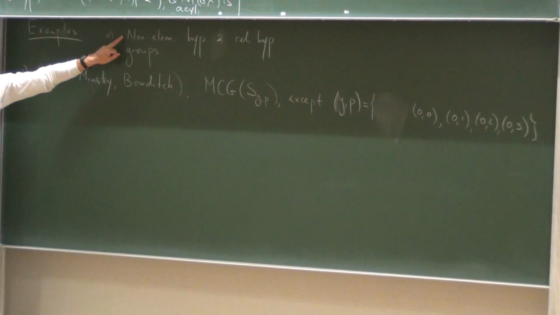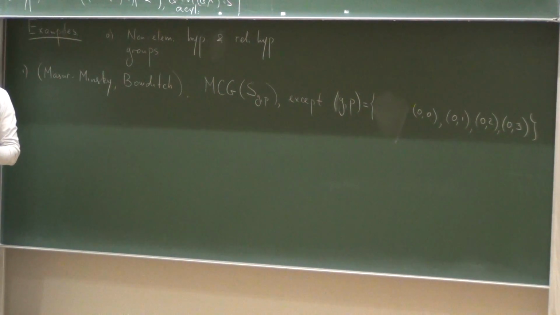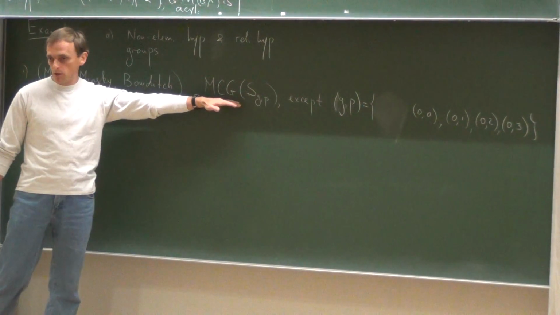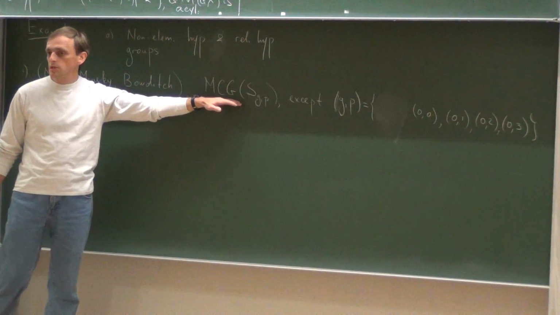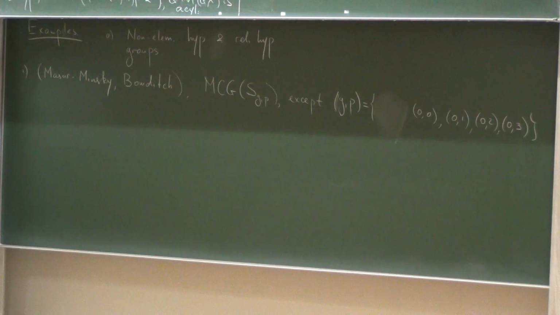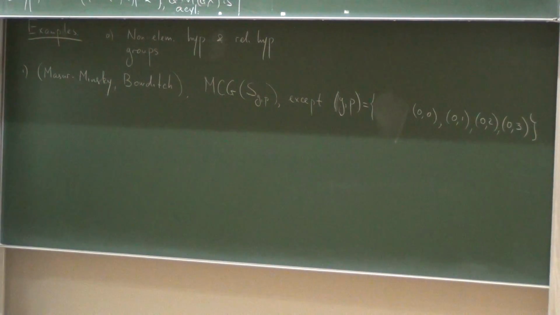And similarly, in the case of the sphere with 4 punctures, the mapping class group is Z2 cross Z2 extended by PSL2Z. So that's also hyperbolic, so you are in this situation. In all other cases, this is a so-called non-exceptional mapping class group, or non-exceptional surface. And in this case, it's known that the curve complex associated to the surface is hyperbolic. It's a connected hyperbolic graph, let's say graph, we don't care about anything but the one-skeleton. That was proved by Masur and Minsky, and then Bowditch proved that the action on this curve complex is acylindrical.